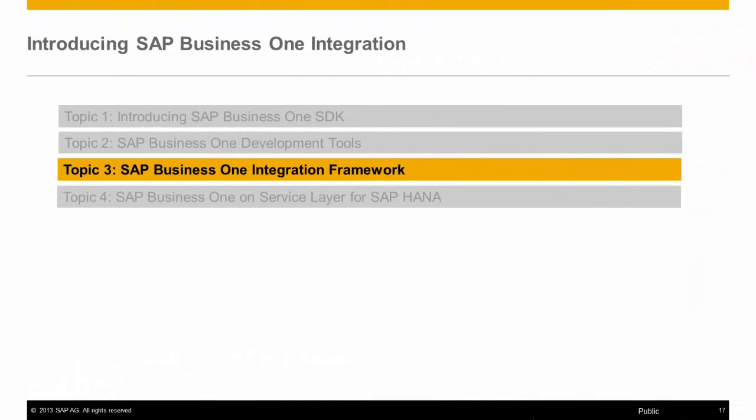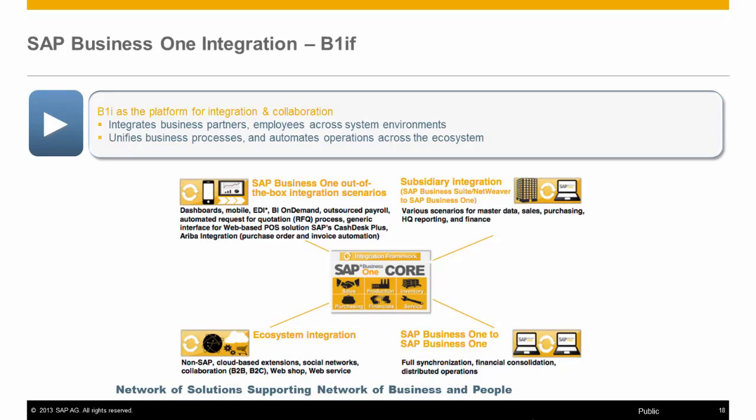I would like to show another method of integration with SAP Business One called the SAP Business One Integration Framework. The SAP Business One Integration Framework, or B1IF, is an integration solution delivered out of the box with SAP Business One. The solution is based on the SAP Integration Platform. The SAP Business One Integration Platform supplies the integration blocks used by all of the integration solutions in this category, including SAP Business One Integration for SAP NetWeaver, which is the solution for subsidiary integration.